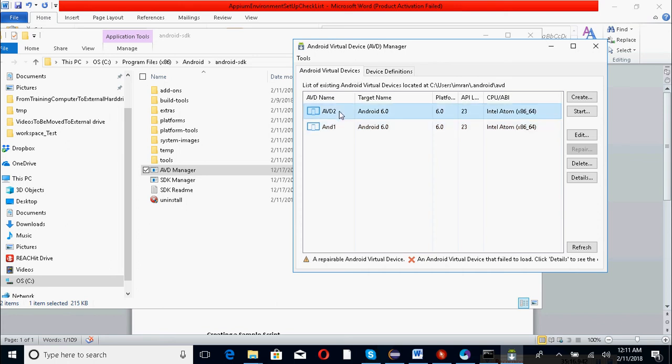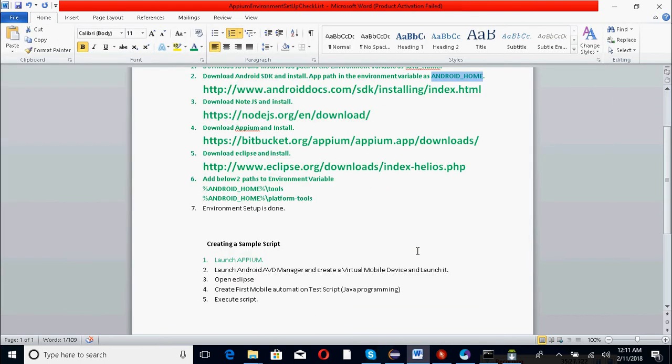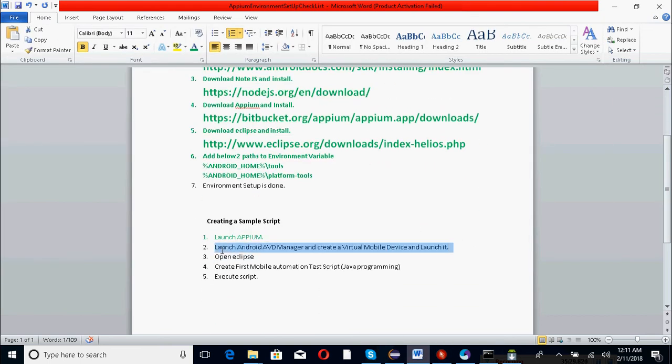So this is a virtual mobile phone. This is another virtual mobile phone. So I will create one as part of step 2 of creating the sample script. So create a virtual mobile device.